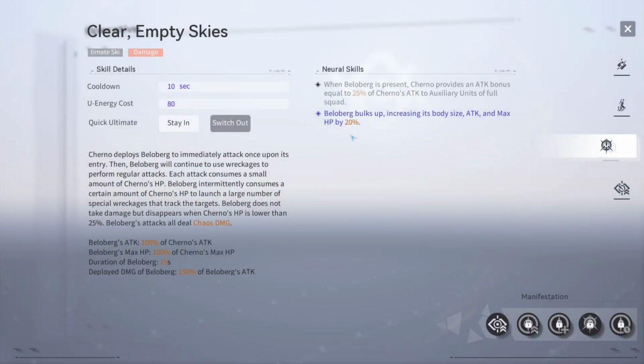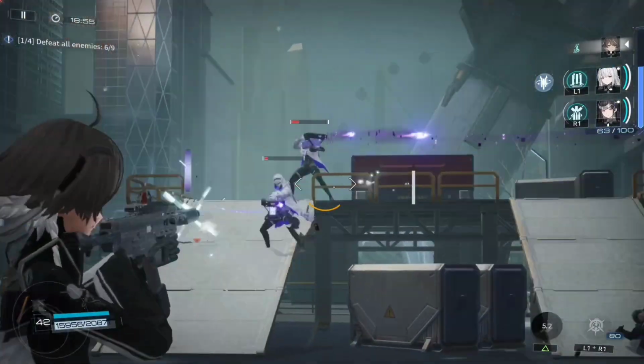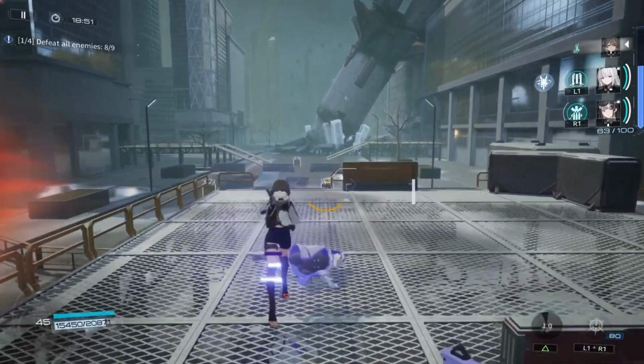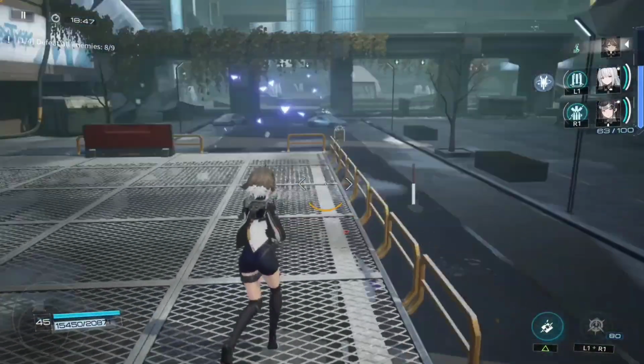This is the end all be all. This is what this strat is all about. Clear empty skies. Cherno deploys Belleberg to immediately attack upon its entry. Then Belleberg will continue to use wreckage to perform regular attacks. Each attack consumes a small amount of Cherno's HP. So in this strat, what you'll notice is while you're just walking with the ultimate out, it's not consuming any HP. It's only when the entity is attacking, Belleberg.